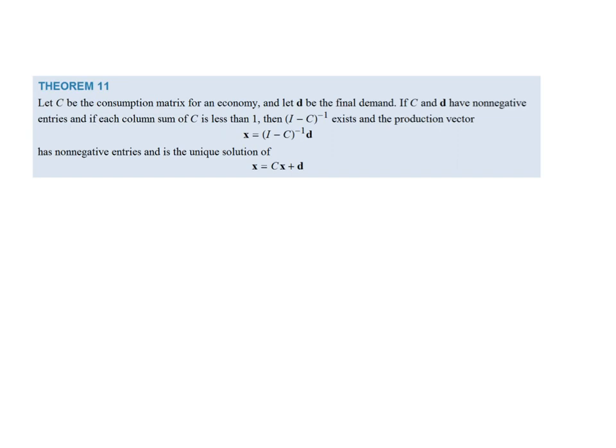There's also something that I'm not going to get into any examples of it, but I would suggest that you read, it's actually at the top of page 137 in the text. And it goes on to explain that this scenario would be re-evaluated, would happen multiple times within the structure of this economy. To meet the initial demand of C times d, industries need to create more. So we would multiply C times C times d. It's kind of a cool read, but it just means that like this process, as you create more demand, you need to produce more to meet that demand. As you produce more, you need to produce even more to meet that new demand. But it's a good read. I suggest reading through it.